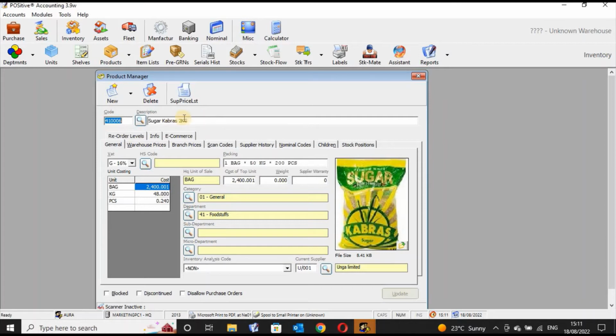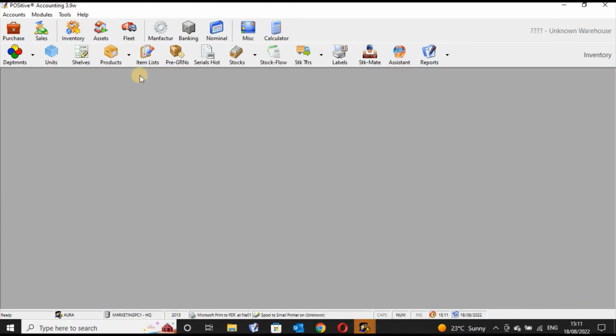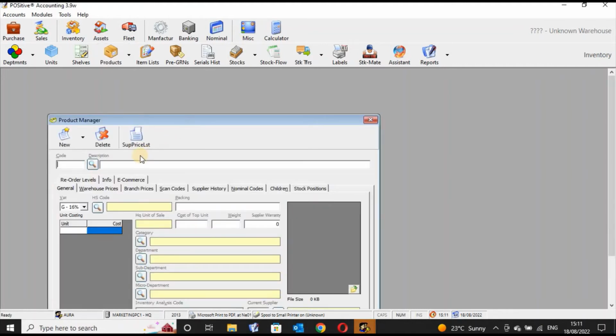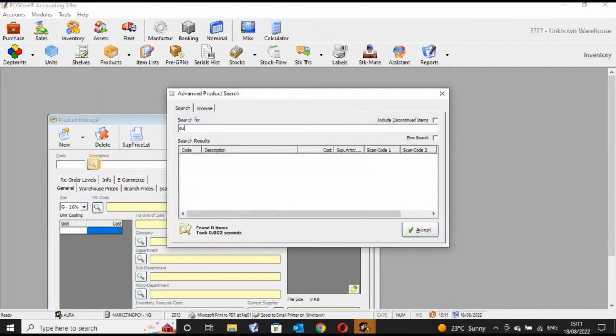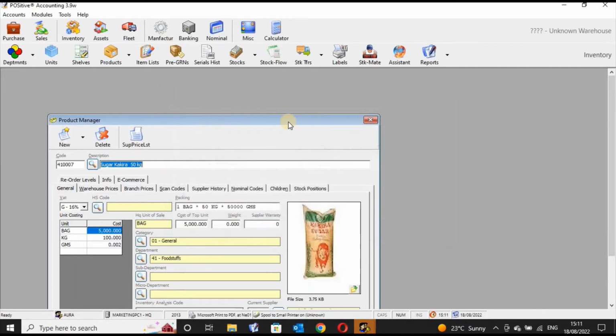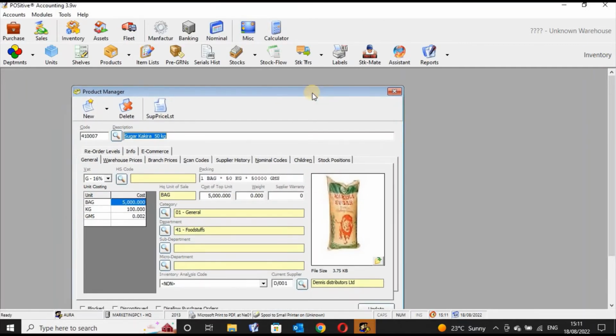So okay, I will come here and say again sugar. This is 50 kg. So 1 bag by 50 kg by 5,000 grams.